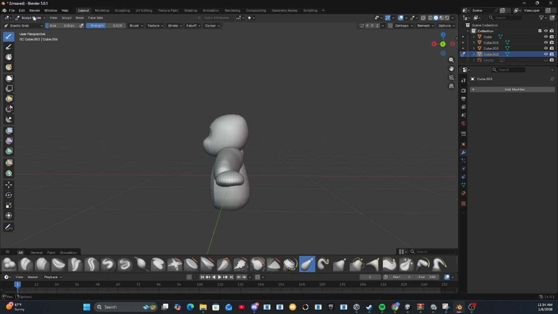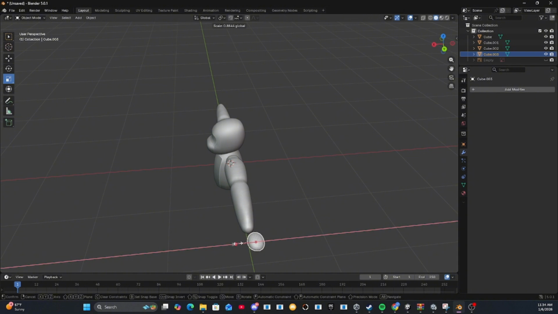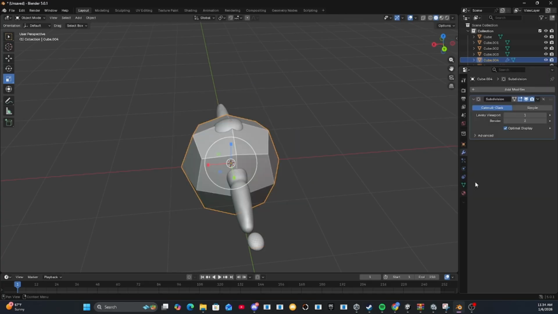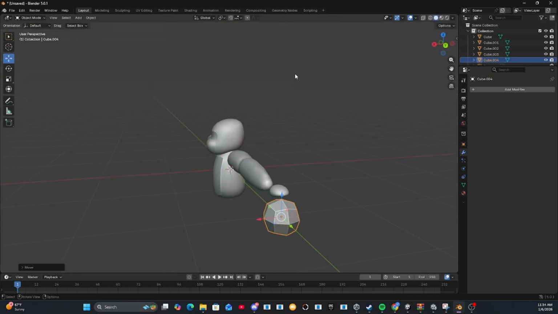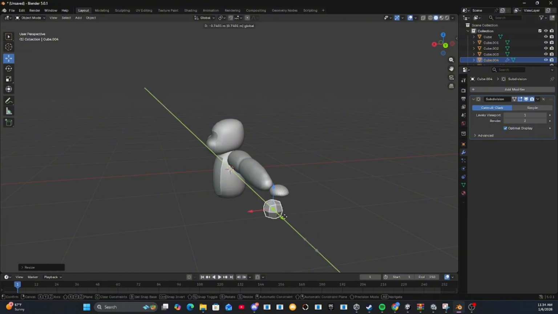Okay, now once you have that, you can add a mesh cube, add a subdivision. Wait, don't apply the subdivision. And then kind of pull it to where you want your fingers to be.